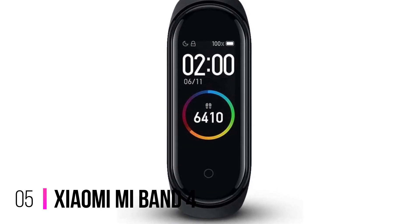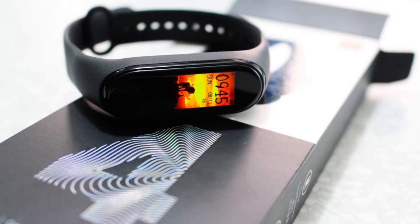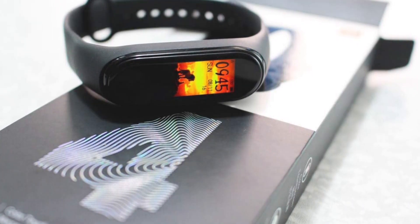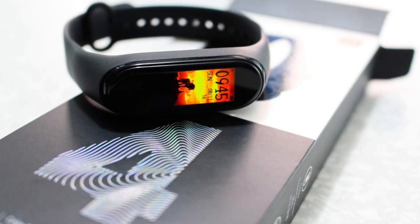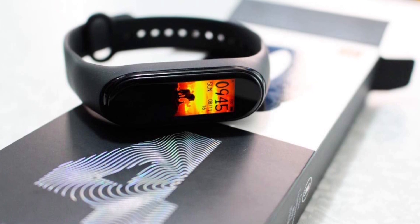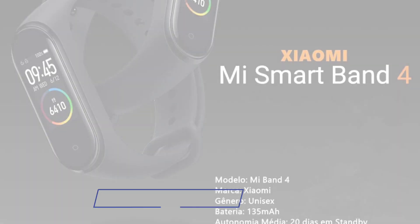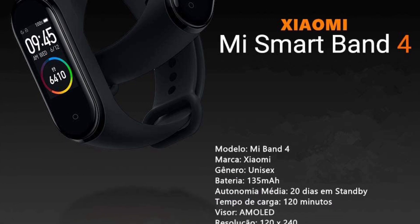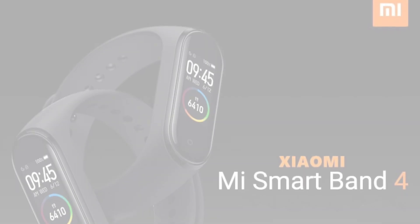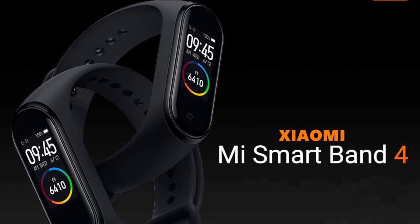Number 5: Xiaomi Mi Band 4. On a tight budget, the Xiaomi Mi Band 4 might not have the wow factor, but it does exactly what you need and costs significantly less than other sleep trackers here. That makes it appealing if you're not sure you'll commit to wearing a sleep tracker every night. It works as a general fitness tracker too, so you can easily monitor your daily steps, calories burned, and heart rate. It's also swim-proof, proving ideal for avid swimmers. For sleep tracking, it uses its heart rate monitor alongside detecting your restful moments, formulating a chart that picks up on sleep time, sleep depth, and how many times you wake up. The app isn't as stylish as Fitbit's, but it's a lot cheaper — just bear in mind that it's a little chunky for nighttime wear.